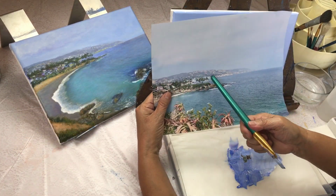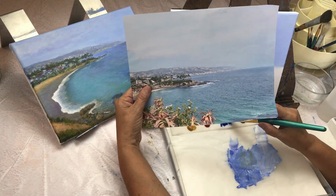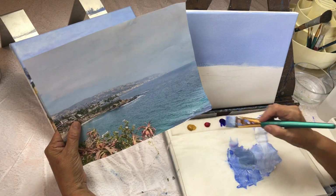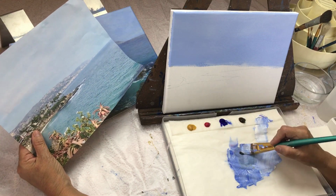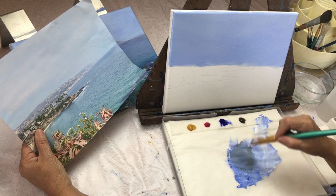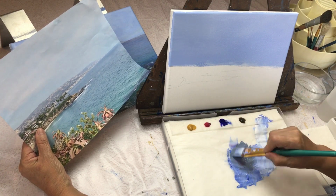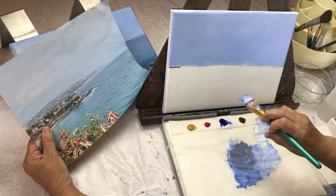If you notice, the mountains back here are a dull violet color, which is wonderful because that gives you an idea that that's far out in the distance. A bit of a muted violet. Okay, so in order to do that, you need to add a little bit of the raw umber. That tones it down. A little bit of the cool Alizarin Crimson or Permanent Rose, and then we're going to test it here and see. Yep, that's pretty much it.